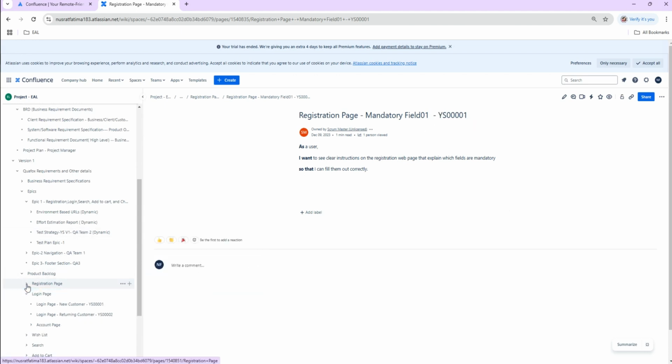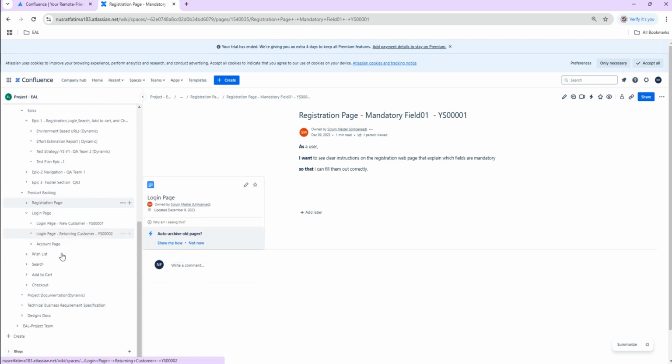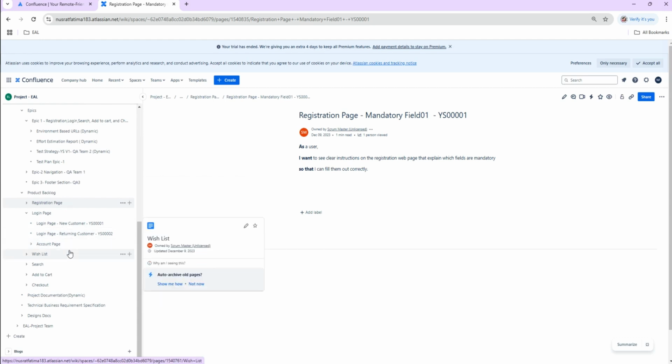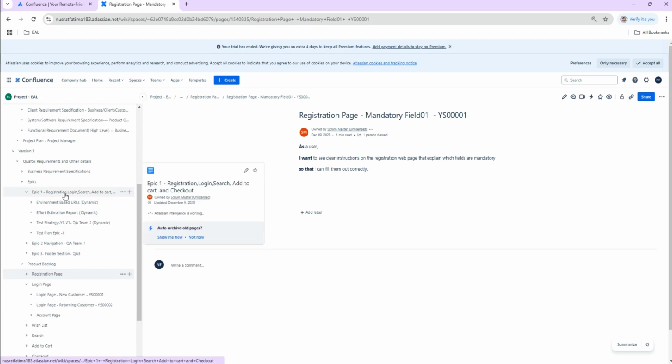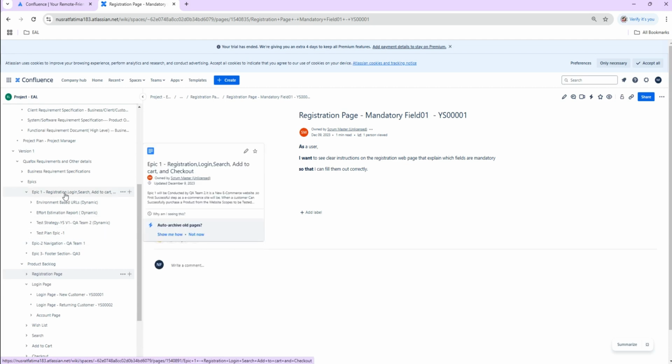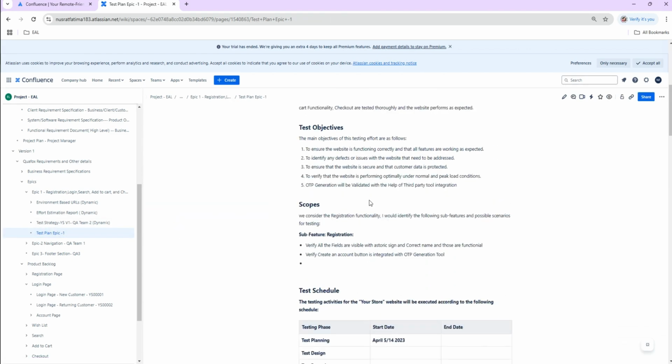We won't check from the product backlog, as it contains all the user stories from the complete sprint, because we are told to handle only epic 1. So we will only go to the test plan document, so that we can check everything that has been given to us for epic 1.